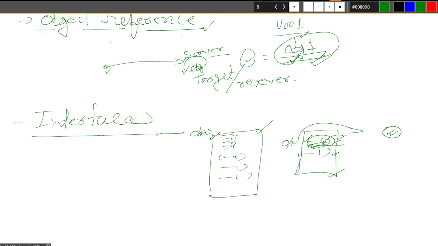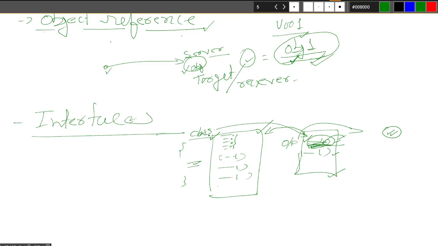This particular object, or I should say the class, has implemented the interface. So in this class definition, somewhere you have specified the code related to what you have to do in this procedure.